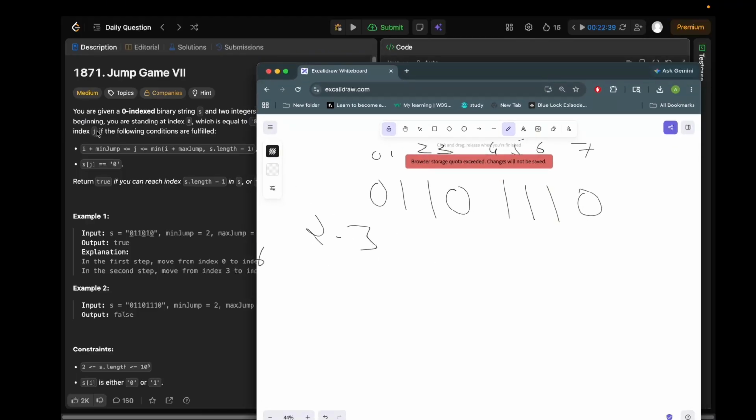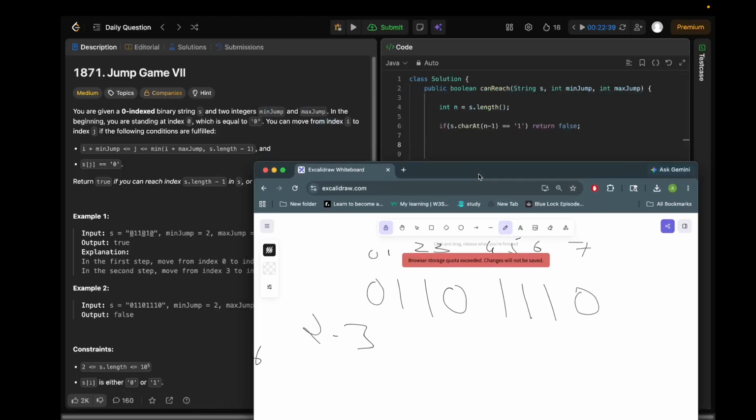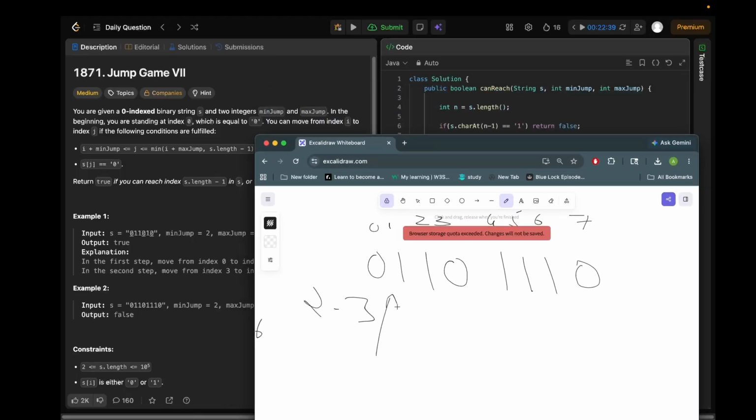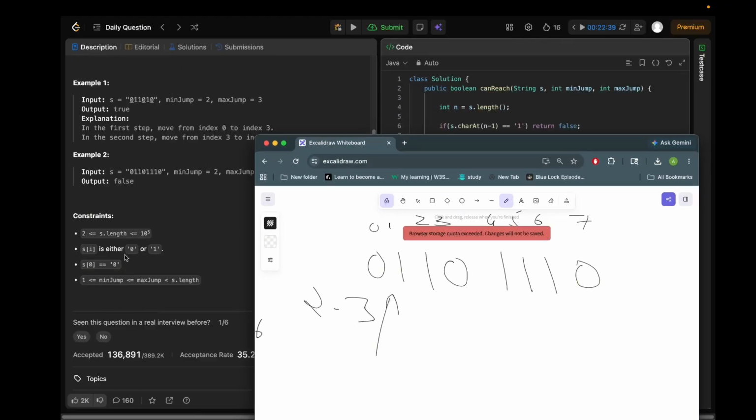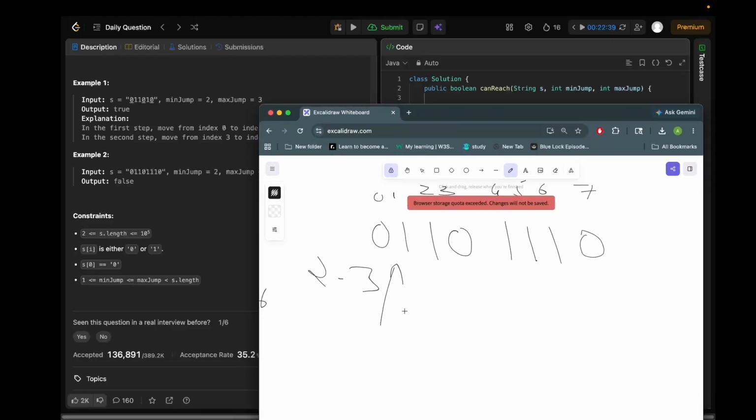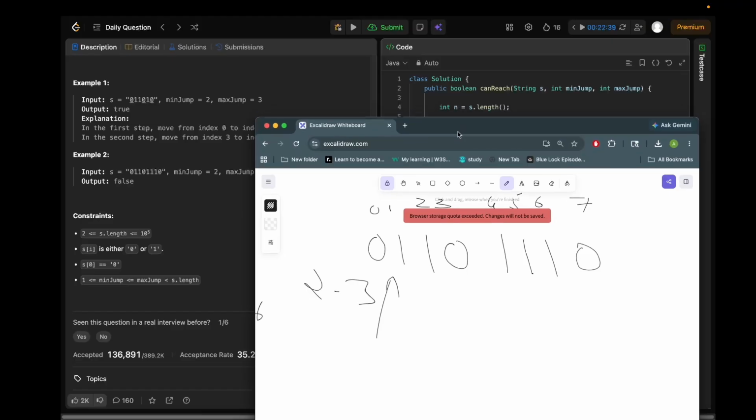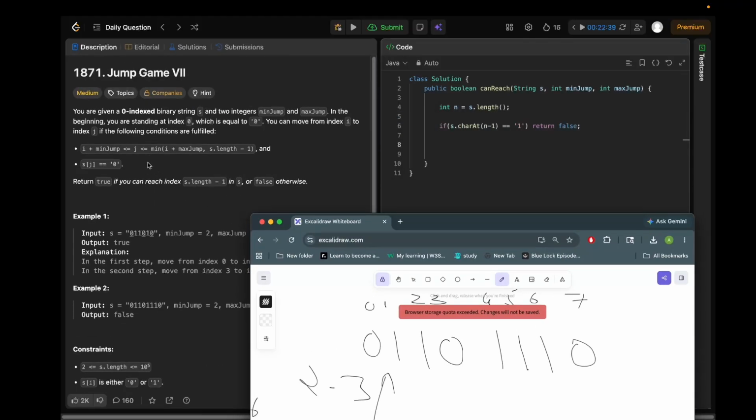And now we are given that we start at 0. It's given by the constraint that s of 0 is 0. Okay, that's correct. So we're given a range: i plus minimum jump, right?